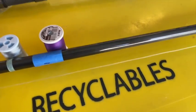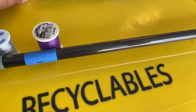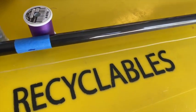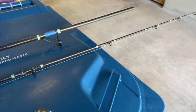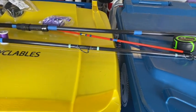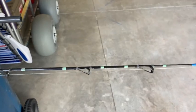So this is where I would set up my bands and goop up big time and get that spun to match my spine on this piece. Anyway, sorry for the long video, but there's a lot going on. So wish me luck. I'll do another video as things progress. I just wanted to give everybody kind of a show and tell here on how you get started with all of this. And like I said, there's tons of details.